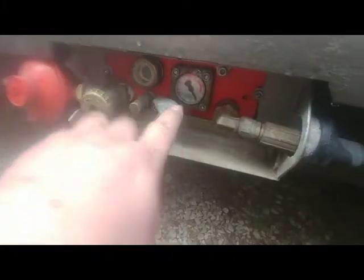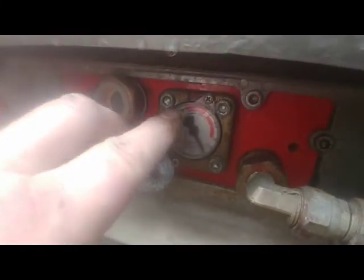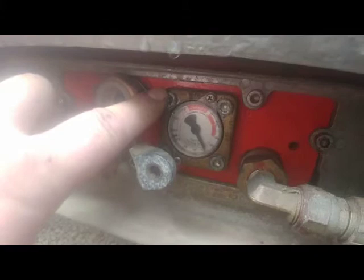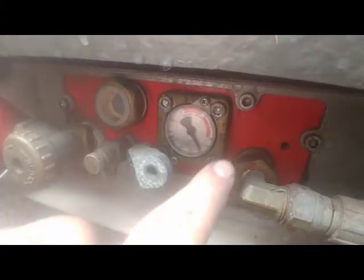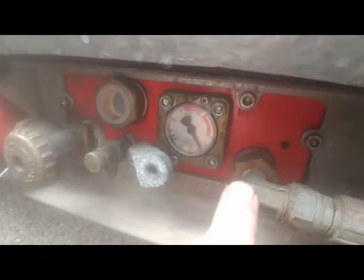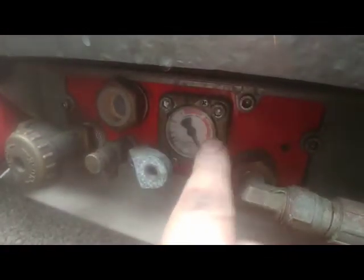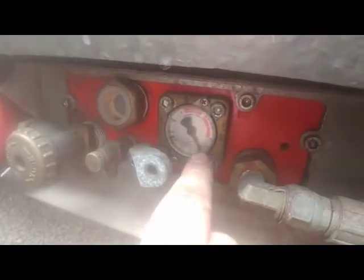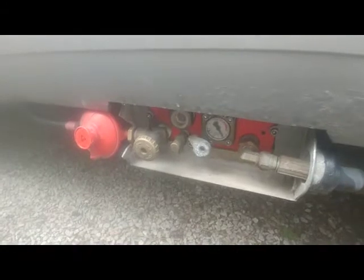Now on here is your gauge. If I get closer in there, where this bolt is, the top left bolt, roughly that's the empty mark. And it goes anti-clockwise. So when the tank's full, the needle will be up to where this small screw is on the top. At the moment it's around about 60%. So it's got 60% gas in that tank.